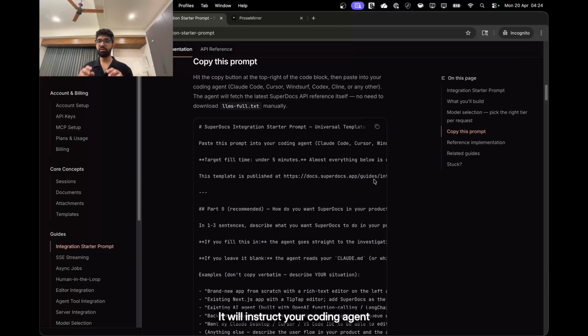It will instruct your coding agent to go through your own code base, go through files like claude.md, agents.md, readme.md. It will instruct your coding agent to read the documentation, understand the code base with the context of SuperDocs in mind, and figure out the best possible integration pathway to integrate SuperDocs and SuperDocs' flow into your product and your product's flow.